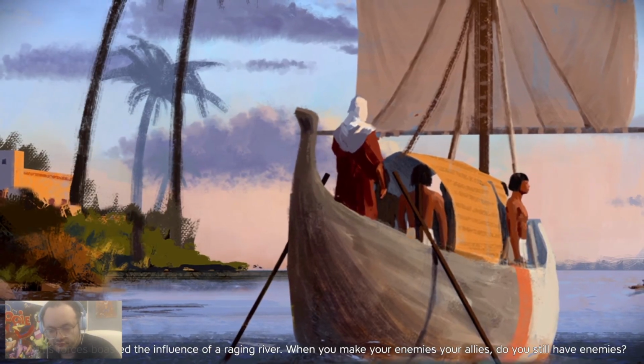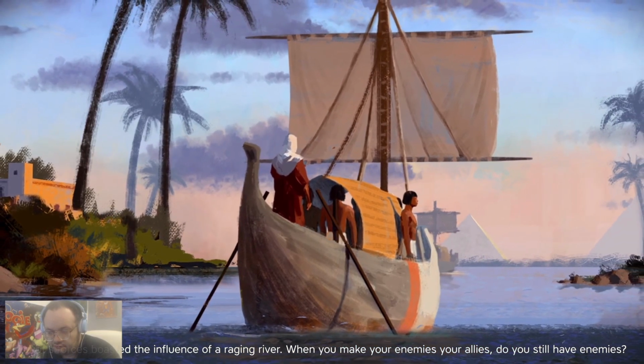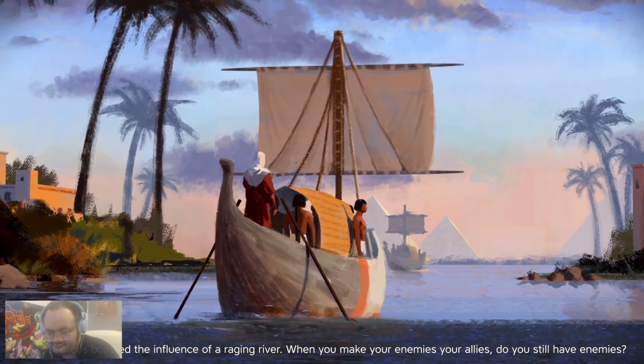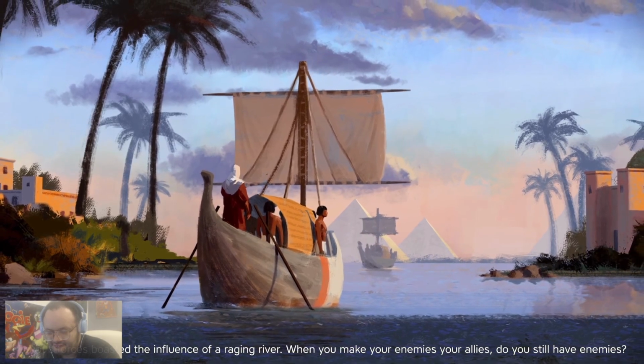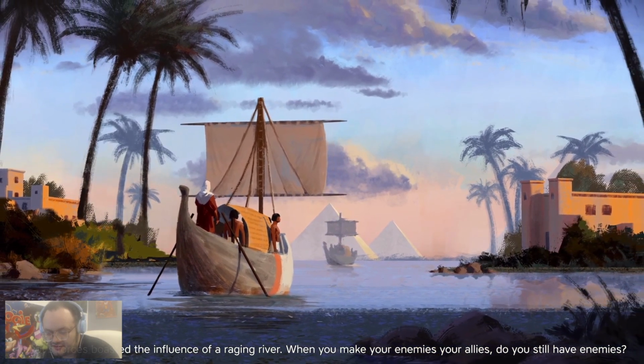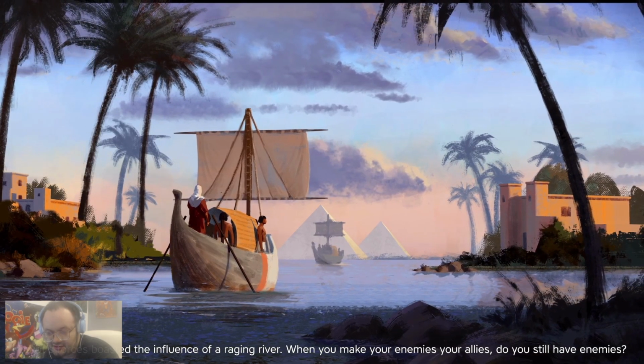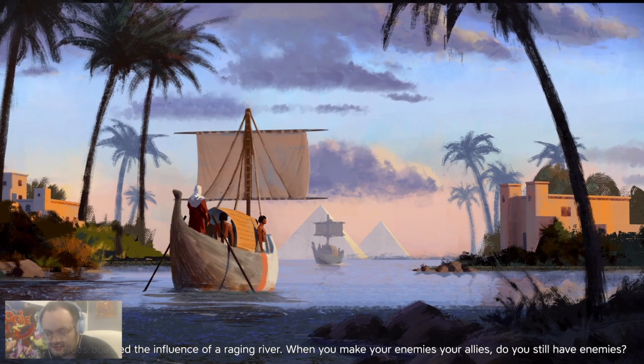Egypt's forces boasted the influence of a raging river. When you make your enemies your allies, do you still have enemies? That is a powerful trait indeed. A very beautiful picture of all those palm trees and the pyramids in the background.